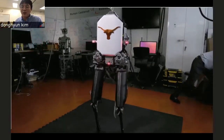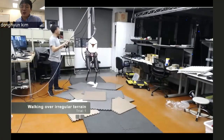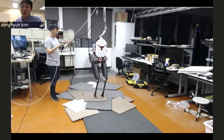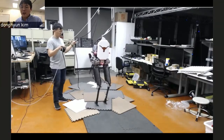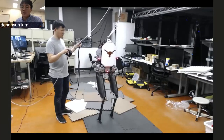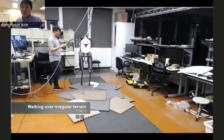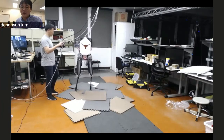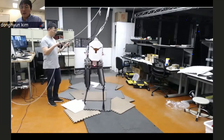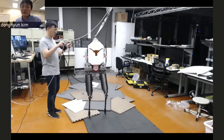Still maintain its balance. And this is the rough terrain locomotion, what I want to say. It is not very impressive in terms of the height variation, but this is kind of a challenging terrain because I didn't stick to all these pads. So sometimes the pad slips together, and sometimes the leg is stuck in the edge of the pad. You can see here, it slips, but it keeps replanning the landing location and then recovering the balance.